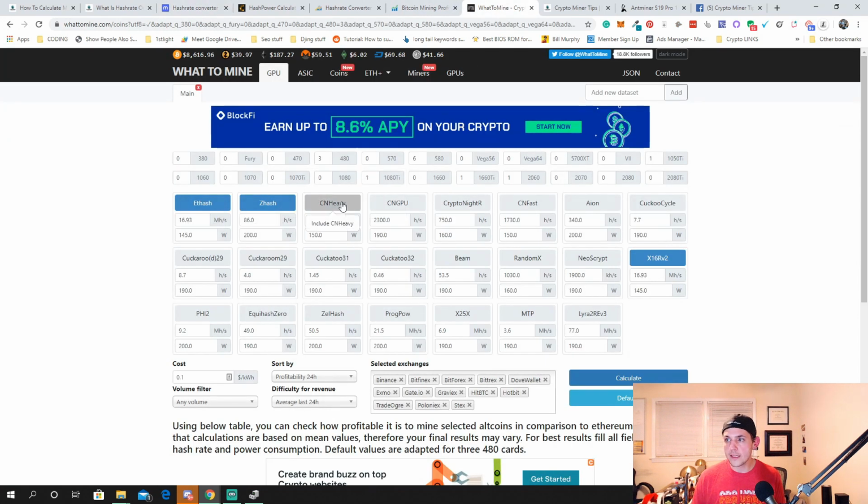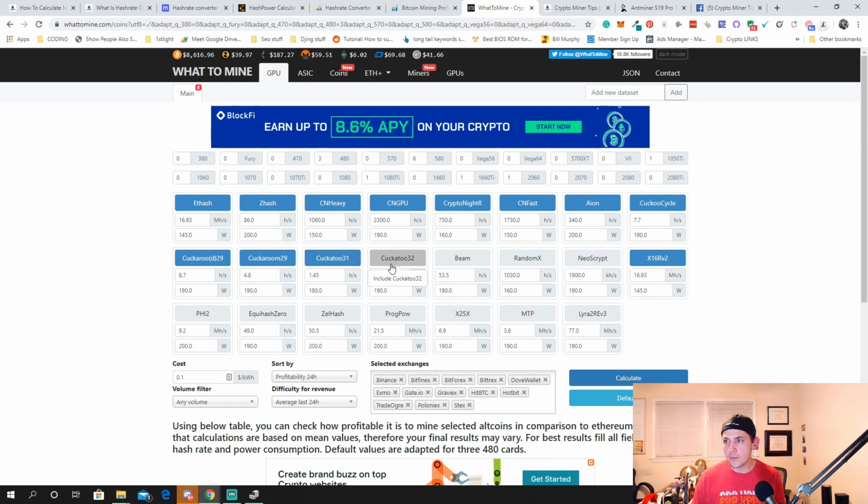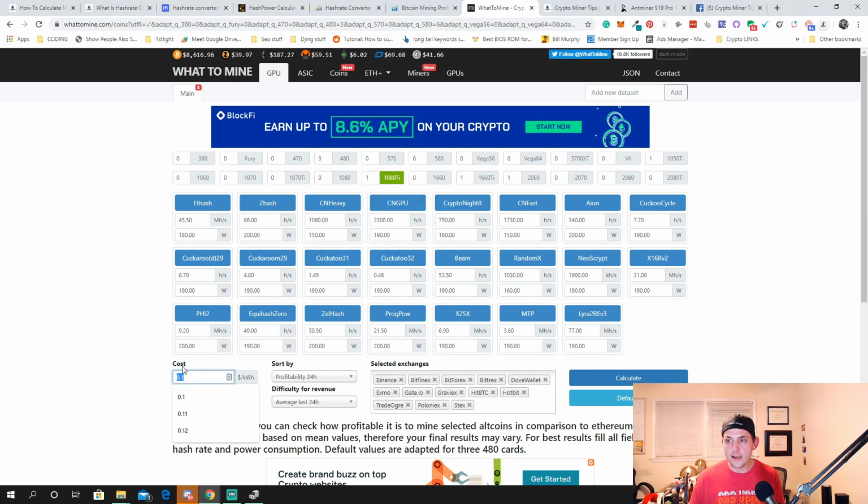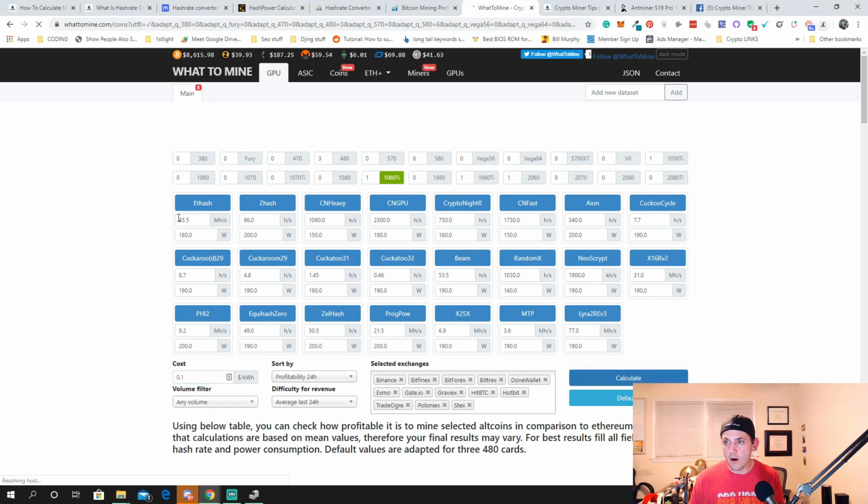The cool thing is, if you know what your hash rate is, or if you don't know, there's a couple ways you can go about it. First step: if you know what hardware you have, you can head over to a site like What2Mine and click the hardware that you have. I have a 1080 Ti in this computer, so I put in the quantity of one. You could also set your electric rate. If you know you get a 12 cent electric rate, you could set that in there, and then hit calculate, and it's going to give you all the benchmarks.